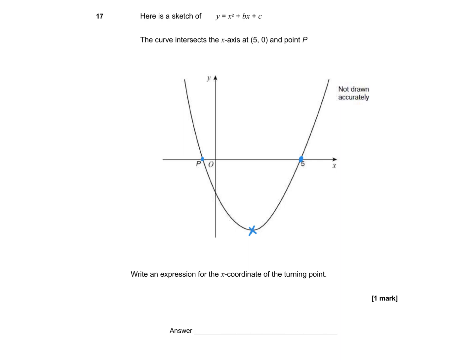We just know it's a P, like the letter P, and that's it. So write an expression for the x-coordinate of the turning point. Well, the x-coordinate is always smack dab in the middle of your two solutions, or the roots of your equation. So this x value is going to be exactly halfway between 5 and negative p. So we're basically looking for a mean of the two things, if you will.